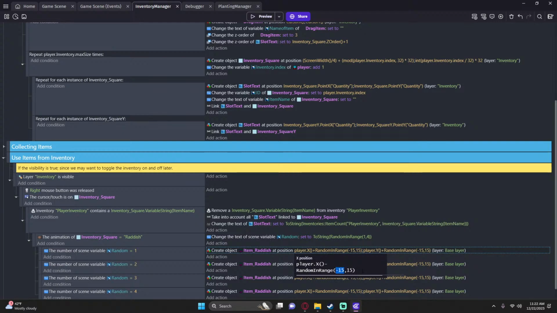We want it to be at least 10 away from the player and up to 20. And we want this one to be minus, and we'll say 15 to 20, or 10 to 20.